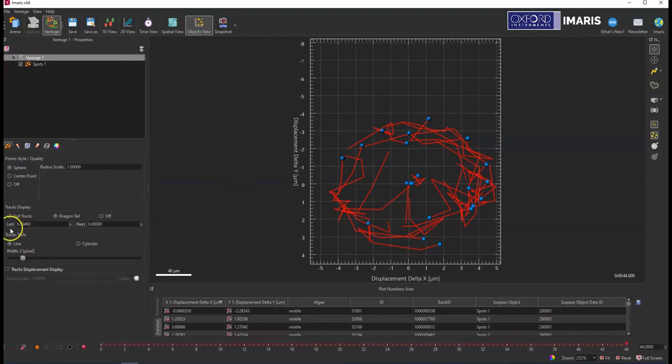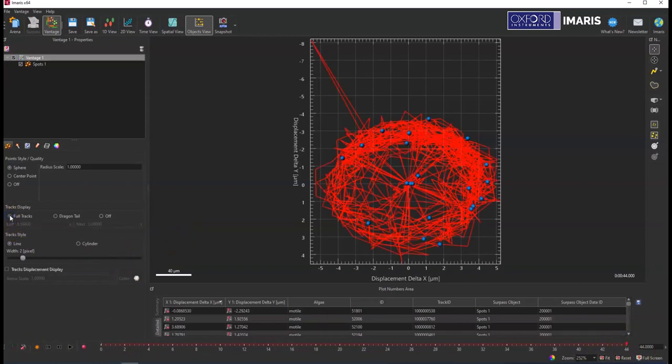So in this example here, it's just showing the last 6.6 seconds from the entire time series, which is 44 seconds. So if I want to do the full display, that's what this option would be here, is doing the full track display instead.